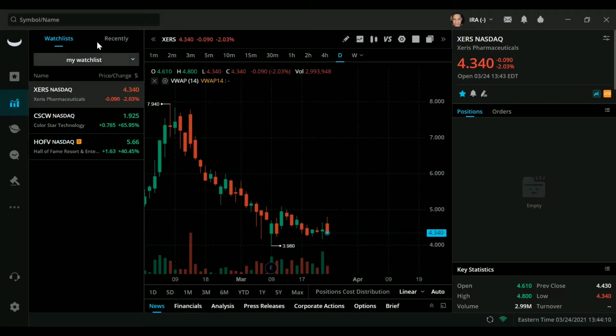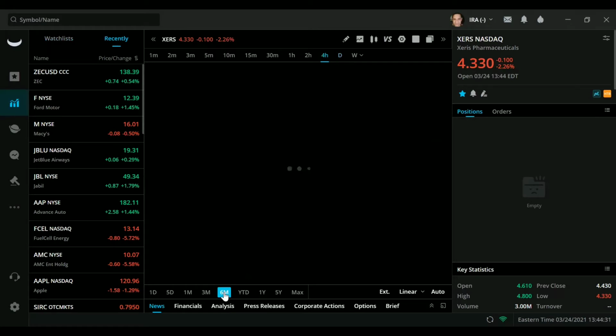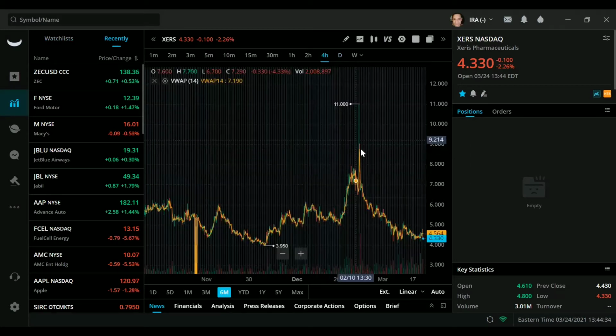So this is where you can see the stocks, the recently sought stocks that I was seeing. So it shows them here. It shows that ZERS has gone down from 790 to 433. It might be a good time to dip buy, but I'm not looking at the stock and I don't know much more information. Let's just see the last 6 months how it's done. So, yep. So that was the high at 11 up here, and then it dropped.